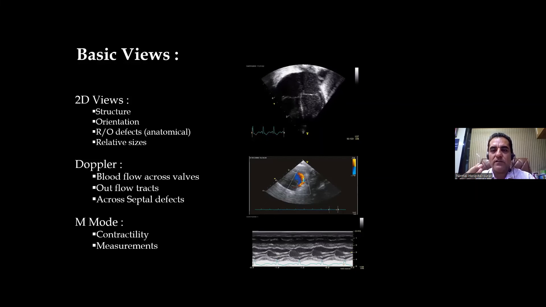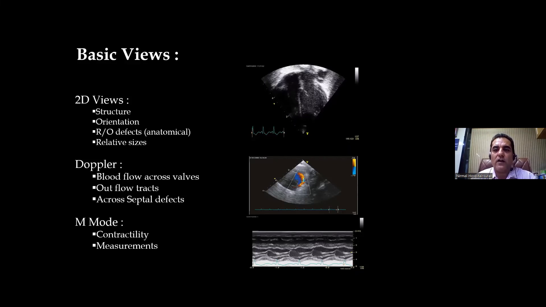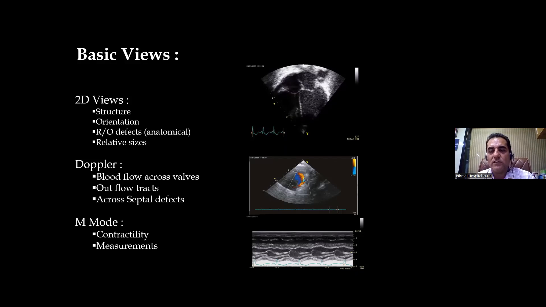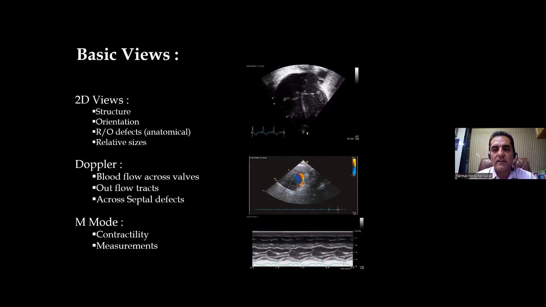The third part of the basic views is M-mode — the motion mode. What happens in M-mode is it cuts the structure of your heart at a given moment and tells you regarding the motion of that structure at various time frames. It is used to measure various parts of the heart: the diameter of the aorta, the diameter of SVC, the diameter of IVC — this mode is very accurate for these measurements. We also use it to calculate the contractility of the heart, what we call FS — fractional shortening — to know the function of the heart.